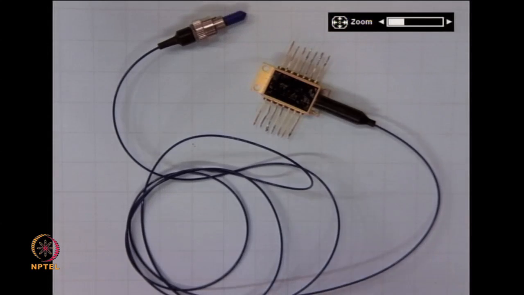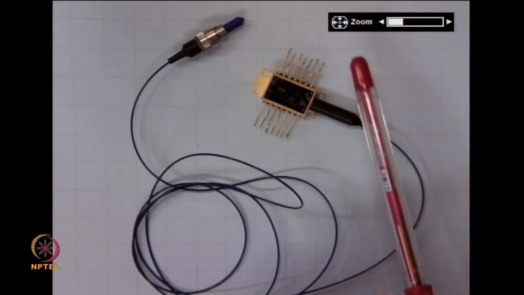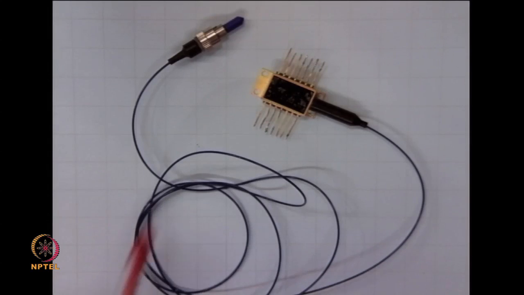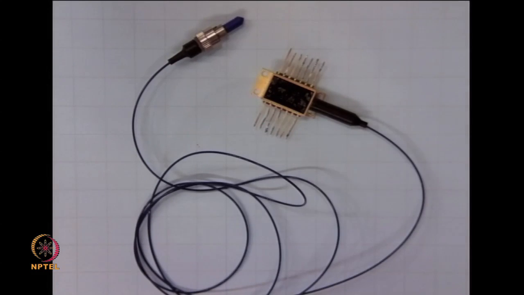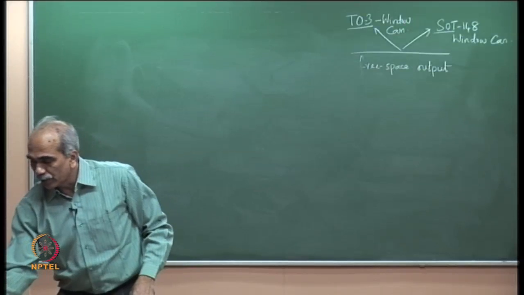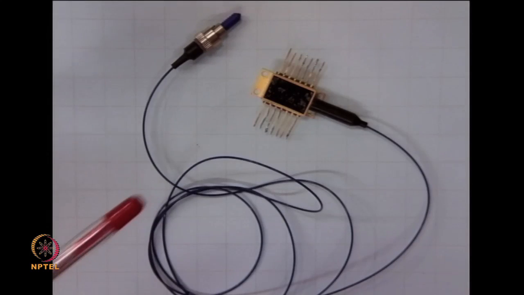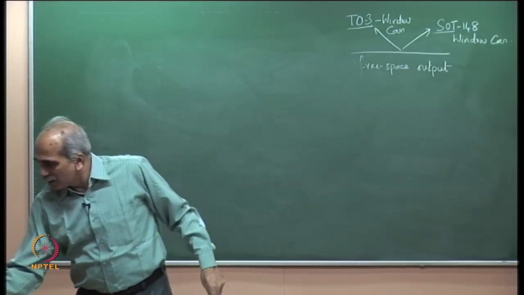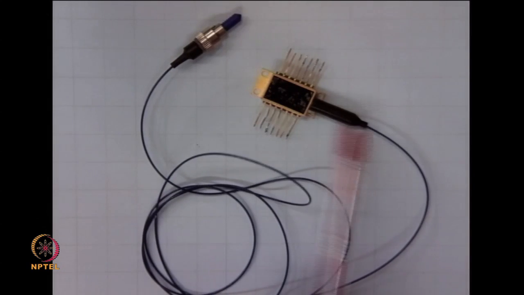So, what you have is a 14-pin device. You can see 7 pins here, 7 pins on the other side, and fiber is coming out. This is already pigtailed to a fiber, and this is the connectorized output of the fiber, because in all fiber optoelectronic instrumentation you need connectorized output, and therefore the fiber end is connectorized. And here is the butterfly device. It is called butterfly because when a butterfly opens its wings, these look like wings of the butterfly, hence the name butterfly. And the fiber is already pigtailed here.